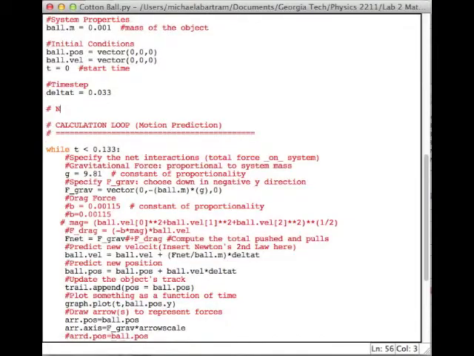Then I took the data on the right-hand side and copied and pasted it into Excel. In VPython, I use the position and velocity update formulas to calculate the theoretical velocity and movement of my cotton ball. I had to update the ball mass, and I had to update the end time. The change in time is the same. Also, I took out the force of drag because now we're only looking at the force of gravity.